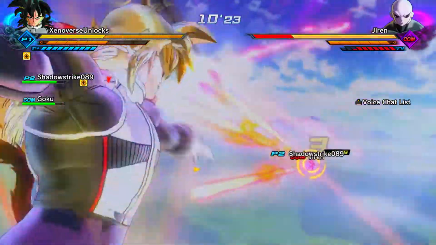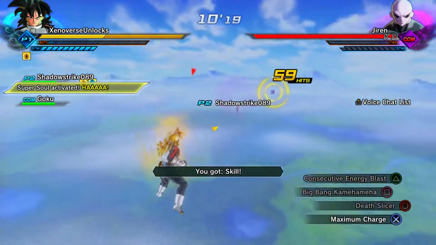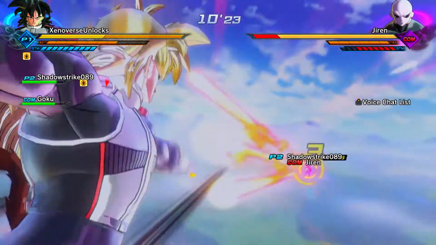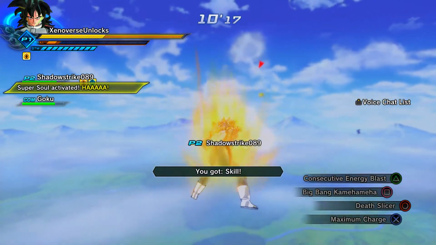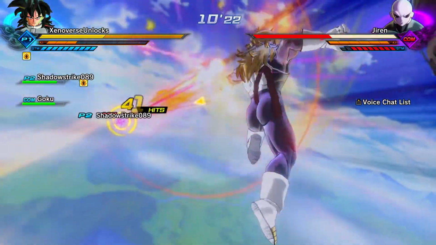To unlock the Power Impact Super Attack, you can get this from Parallel Quest 120. And unsurprisingly enough, given this is a Jiren attack, Jiren does drop this skill. But it's the Jiren that appears during the ultimate finish, or at least it was for me.